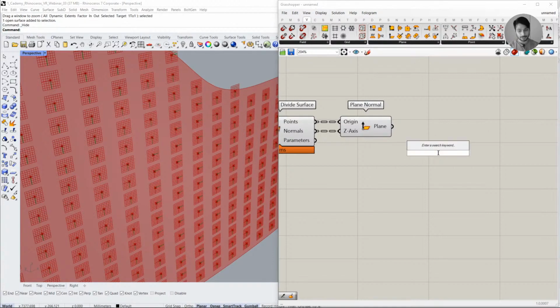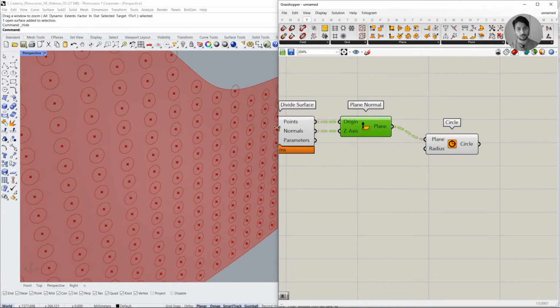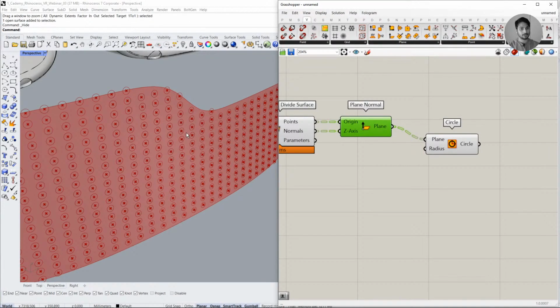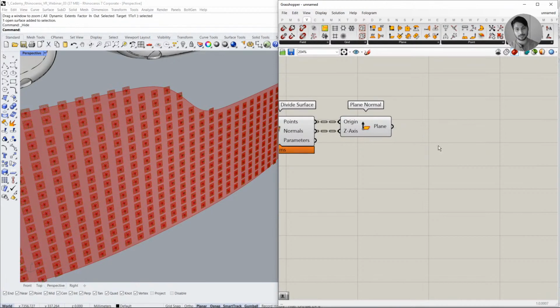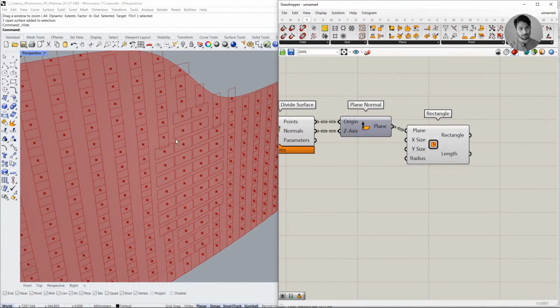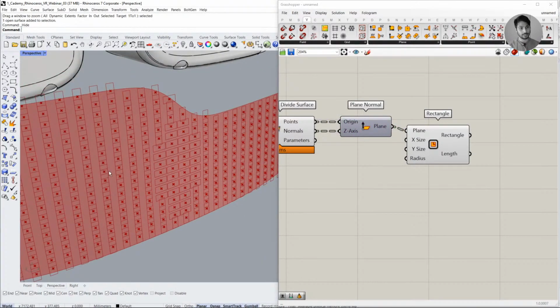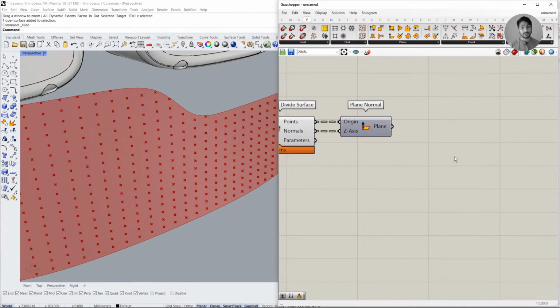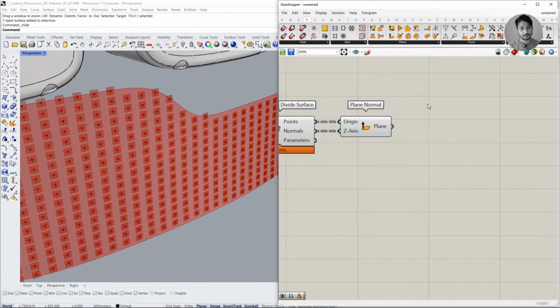I mean, if we are going to create circles on those frames, then we don't need to worry about it, because a circle is symmetrical, it doesn't matter how you put it. But if you have something like a rectangle or some skewed rectangle, let's say, you connect a rectangular plane, you can see the problem here. Some of the rectangles are oriented correctly, some of them are not. Okay, so we need to align all our planes so that they all have a common axis.